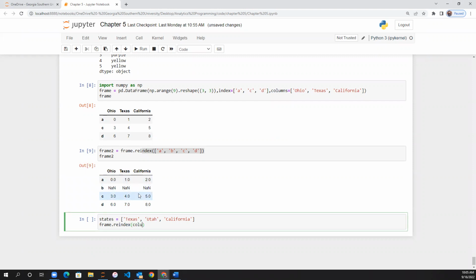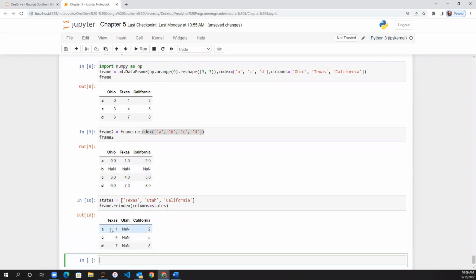I have to pass the columns attribute, and the column value is going to be the states variable that I have created here. Texas and California already have values, and those values will get replaced. But for the new column label Utah, there are no values in frame, right?